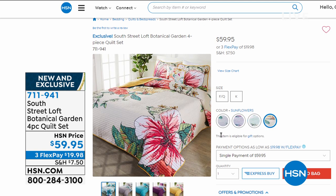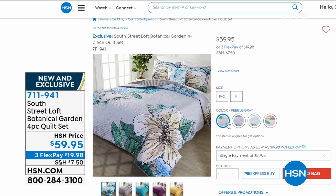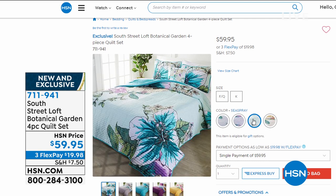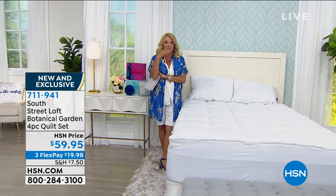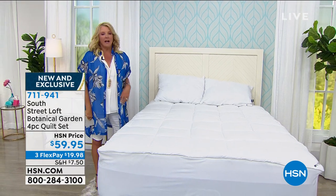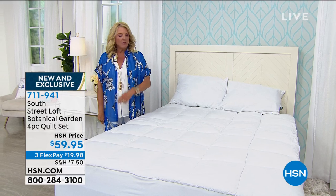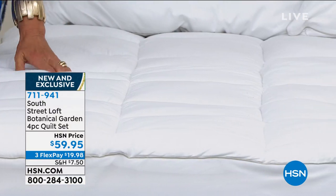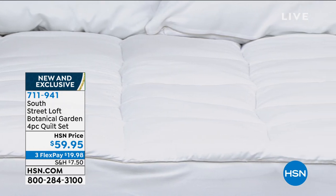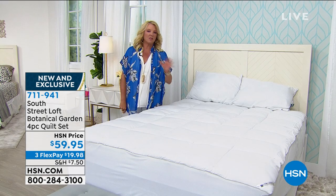The quilt set's colors will go back to our solids in the Today's Special sheet set — I'm giving you a head start to order it early. Now let's talk about another issue: sleeping hot. Lately in the middle of the night I've been getting up multiple times because I'm so hot, throwing everything off, then cooling down, then freezing again — it's exhausting. I literally have to take a nap every day around 3 o'clock because I'm waking up multiple times because I'm sweaty. I love the Cool Max and most people do, because it's going to transform that problem.